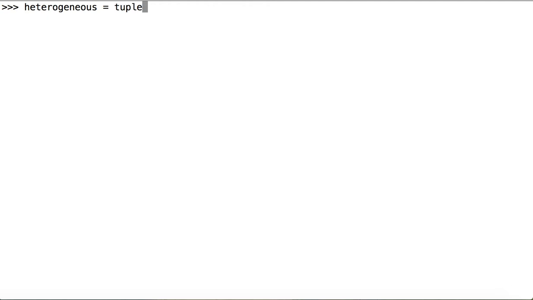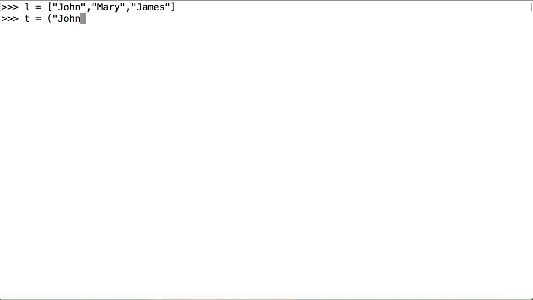So what do these two terms mean? Homogeneous data is typically data that is of the same type, or that means the same thing. So a list is very useful for storing names, ages, anything that is consistent throughout the list. Tuples, on the other hand, storing heterogeneous data, are useful for storing different kinds of data types, but in a consistent order throughout the tuples that you're using in your program.